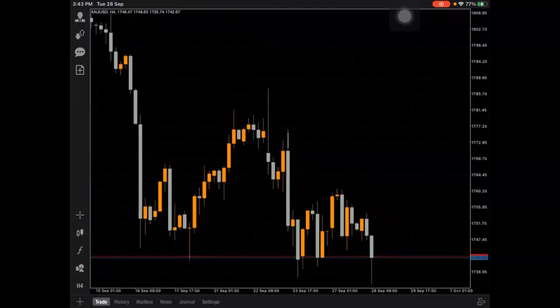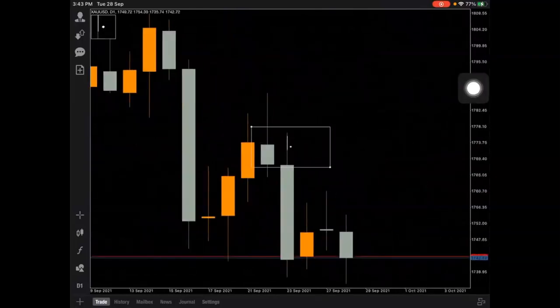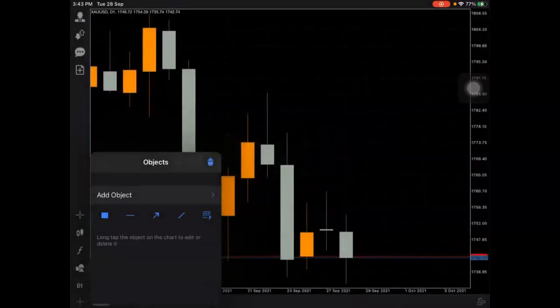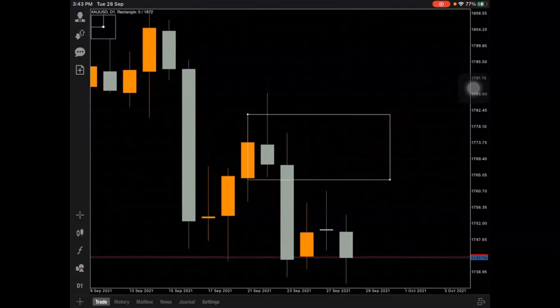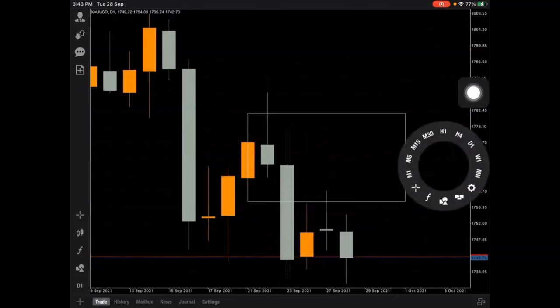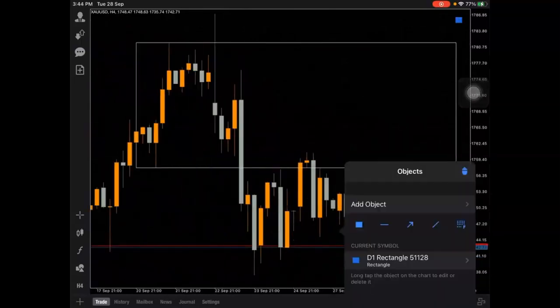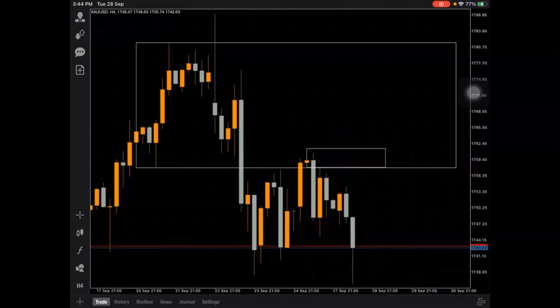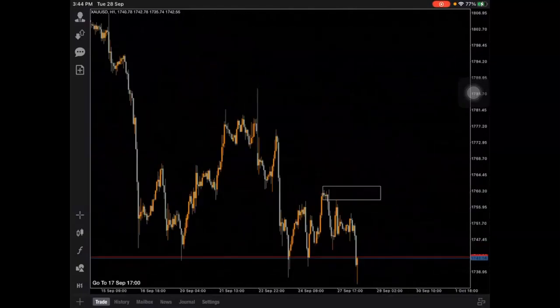Let me give you one more example. How do I entry here? I also got entry here. Now see, daily. Daily you already have an engulfing sell zone. When price pulls back, what happens? In H4, it forms engulfing sell. When you have engulfing sell, what do you do? From H4, you will go to H1 or M15, isn't it?